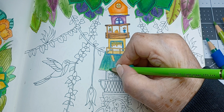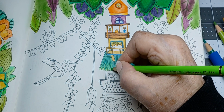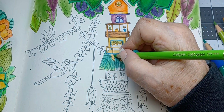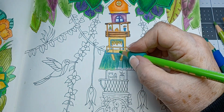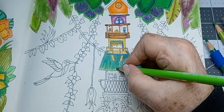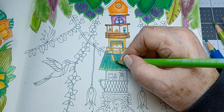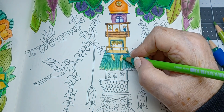I am pressing harder when I get up because I'm burnishing it in now, and it's covering up any little white spots that I've left. I'm going over the whole roof. I like that. I think it looks good. Didn't mean to color the side of that.